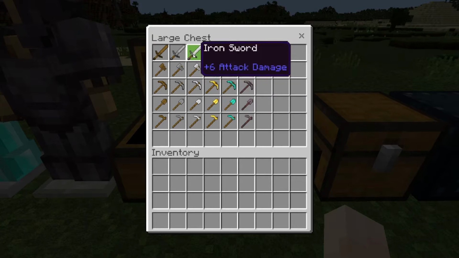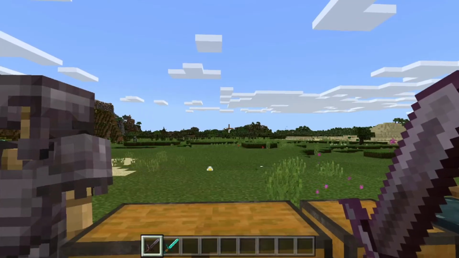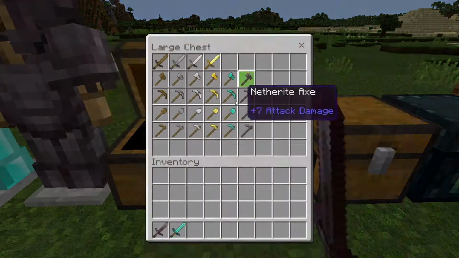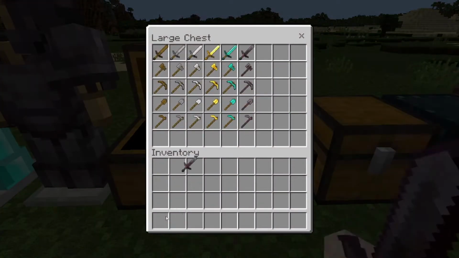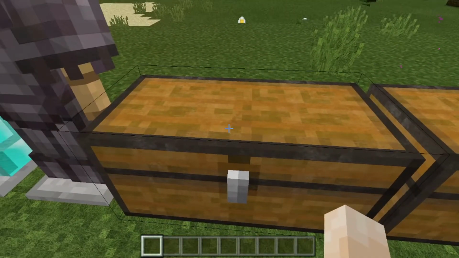Here's all of them in a chest right here. You can see them. I really love the diamond one. The diamond one I think came out really well. The rest of them, they're not bad, but that brings me to the next thing, the chest.